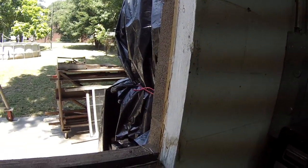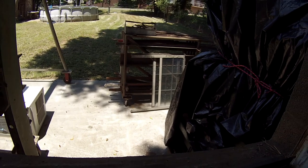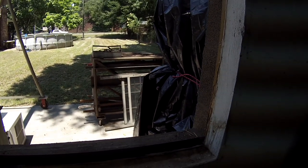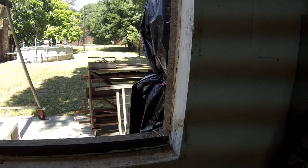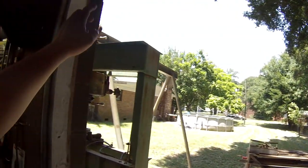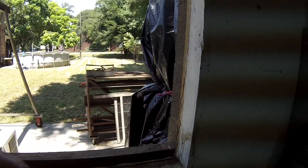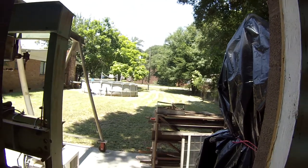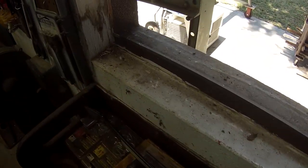So I finally got the window out, and I thought it was just going to be a simple thing. There's the window out there. I was trying to save it just so that it's a good window. If I ever need to put it back in here, I could. But there were screws around the outside of this frame here, and I took those out. And I used about a gallon of caulk to seal it up and hold it in there. But this bottom piece, I can't get to move.